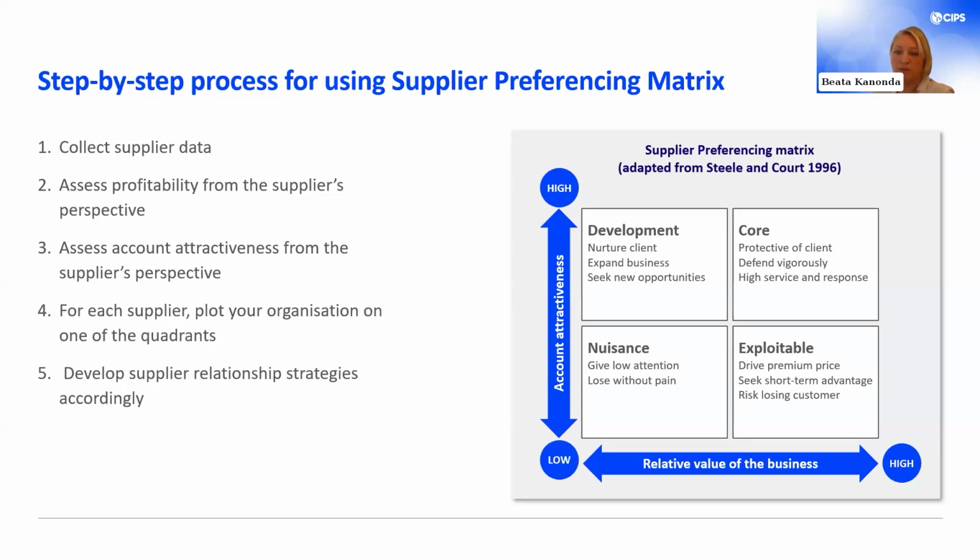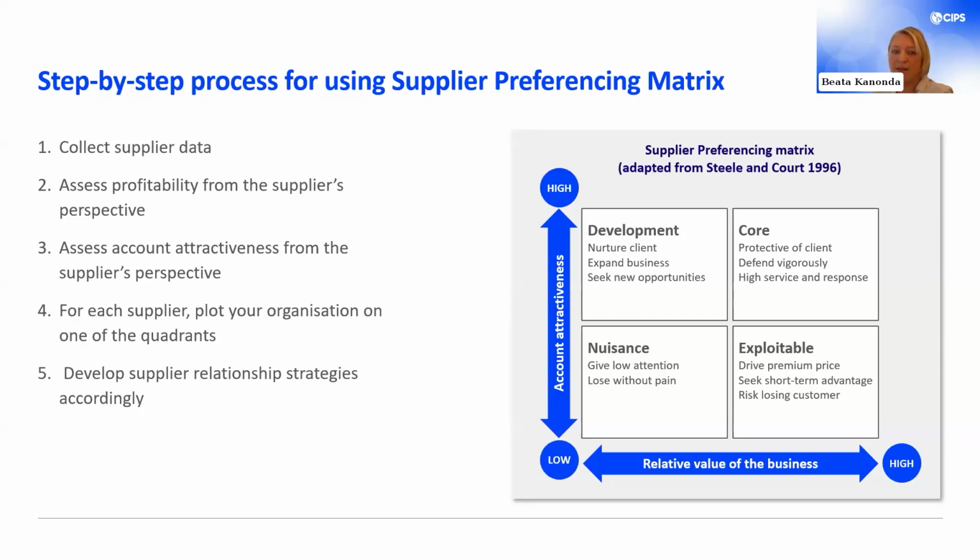Remember, you're always doing it from the supplier's perspective. So you are not assessing your supplier, you are assessing yourself from the supplier's point of view. For each supplier, estimate how profitable your company is to them. Consider factors like the cost to serve your account, the overall value of the business, the margins, and net profits generated from your account. In other words, can they afford to lose your business?